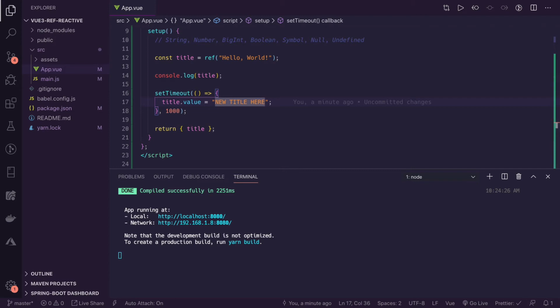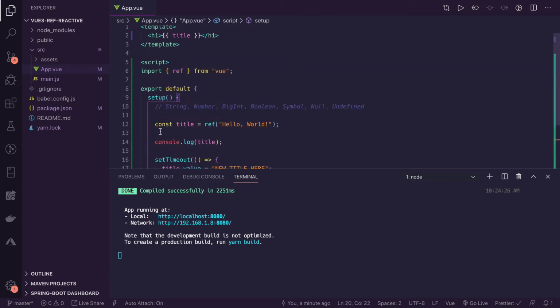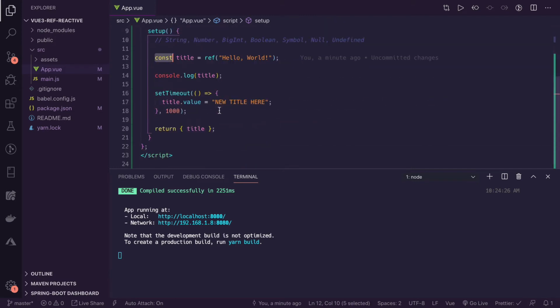Now, another thing you might ask yourself is why did I use a const here and not a let? And that's, again, because it wasn't a value that's changing. The object itself is not going to change, so I can go ahead and use const. What's changing underneath the hood is the actual value. So I guess that's just a const versus let war that I'm not going to get into, but that's why I used const.